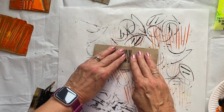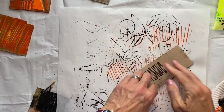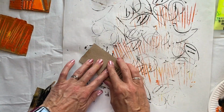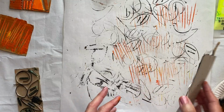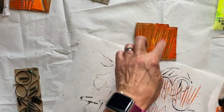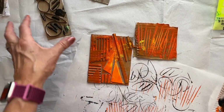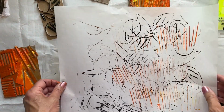And as always in my lessons, I'm encouraging you to play. You know, don't worry about things going wrong or things being a mess, because this is a bit of a mess at the minute. But you know, that's okay. Bit of a mess is all right. Now I am going to leave these ones with the colours on them just to dry a little bit, and they're acrylic, so it's fine. I'll be able to put different colours on the top.